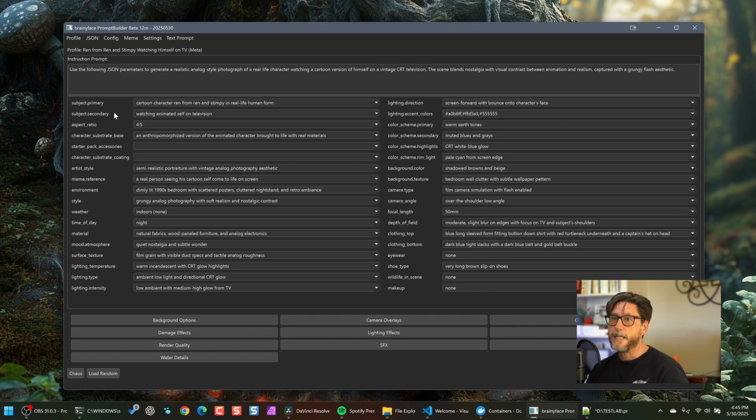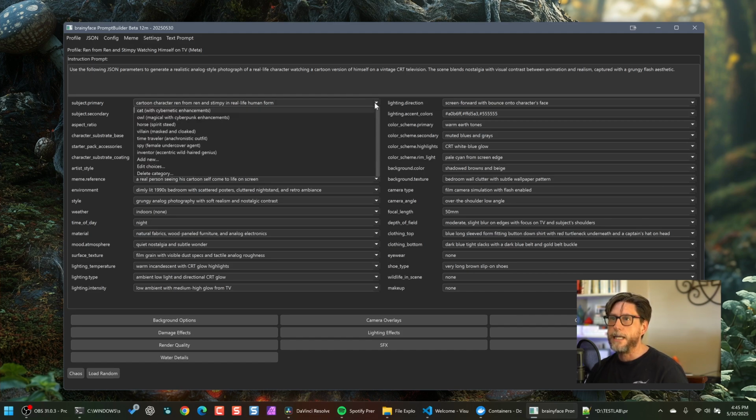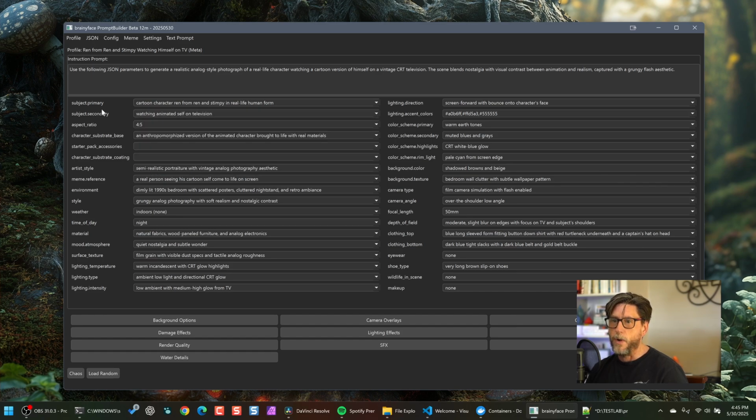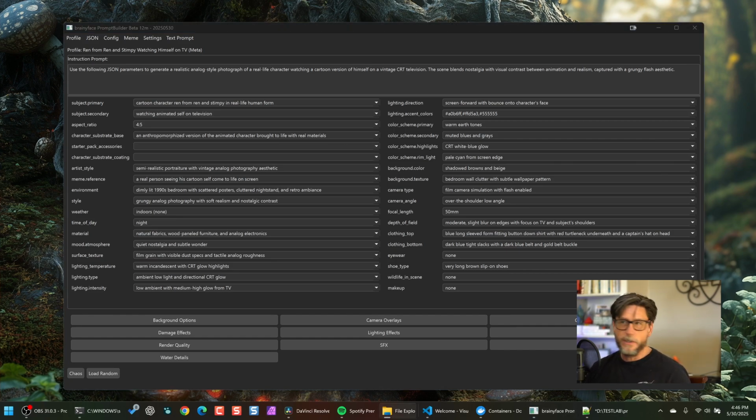I've got all of these categories which are working really well for creating images, but you can add your own categories if you want to. Within each one of these boxes, you've got tons of different options, and you can add to those as well. I've been having so much fun writing this application and coming up with different profiles. I did a prompt lab series 1. I just posted the first video yesterday, and I'll be doing more of those. But let me just show you.